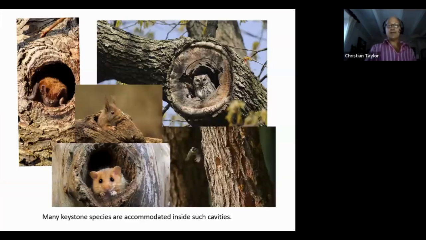And we mustn't forget that, of course, many of the creatures we love the most in woodlands live for a substantial part of their life cycle inside hollows created by fungi. Whether it's bats or owls or squirrels or dormice, and one could also, I suppose, think that the act of making a bird box is really replacing what the fungi are doing in larger diameter pieces of wood over time. So appreciating the fungal significance of biodiversity accommodation, I think, is something that could be done.